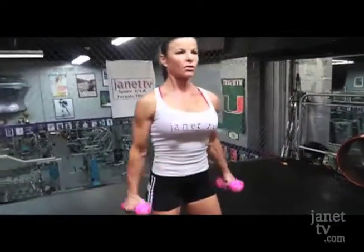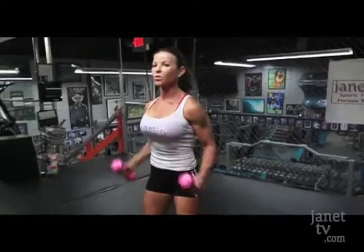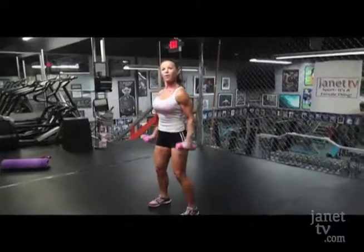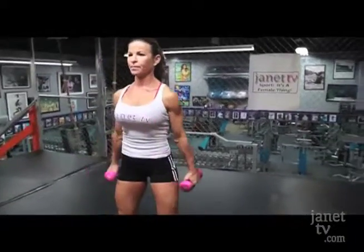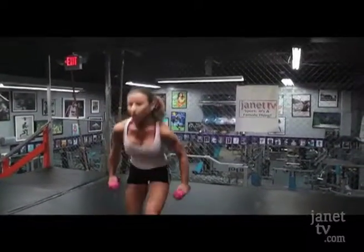Good job, keep going. Now if fives are too light for you, remember — you've got to go heavier. Do not be afraid to build muscle. Muscle is a girl's best friend. Here we go. Thirteen, come on, let's do it together. Fourteen, fifteen, sixteen. I love hammers because they're so focused. Eighteen, nineteen, and twenty. Good job. Put them down. If you're experienced and you're working out hard and already above this level, go heavier. Or you can add cardio in between sets, but today I wanted to show you that you can work out just by doing your weight training, and then you want to add your cardio at the end.